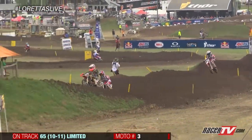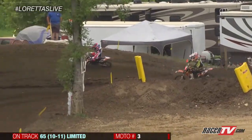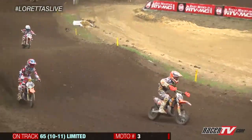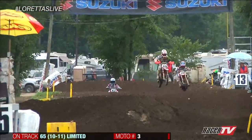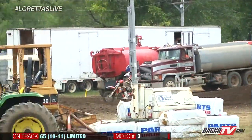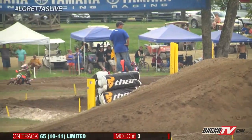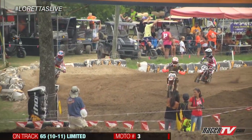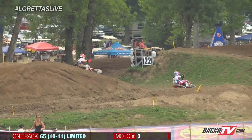Rolling through the heart of Loretta's now through Storyland as, wow, there it is. Here's another story about to be told right here. Oh, man. Voland finds the throttle from the inside, but look at this, switching up from the outside to the inside, looking at the momentum. Jeremy Ryan trying to make some passes. That's a great race. Wow. Nathaniel Thrasher right there with him. He just jumped into the playground now. Number 42 wants to get in the mix. He is right behind the number 20, the number 18. There he is, Thrasher, thrashing his way up into the number 5 spot.